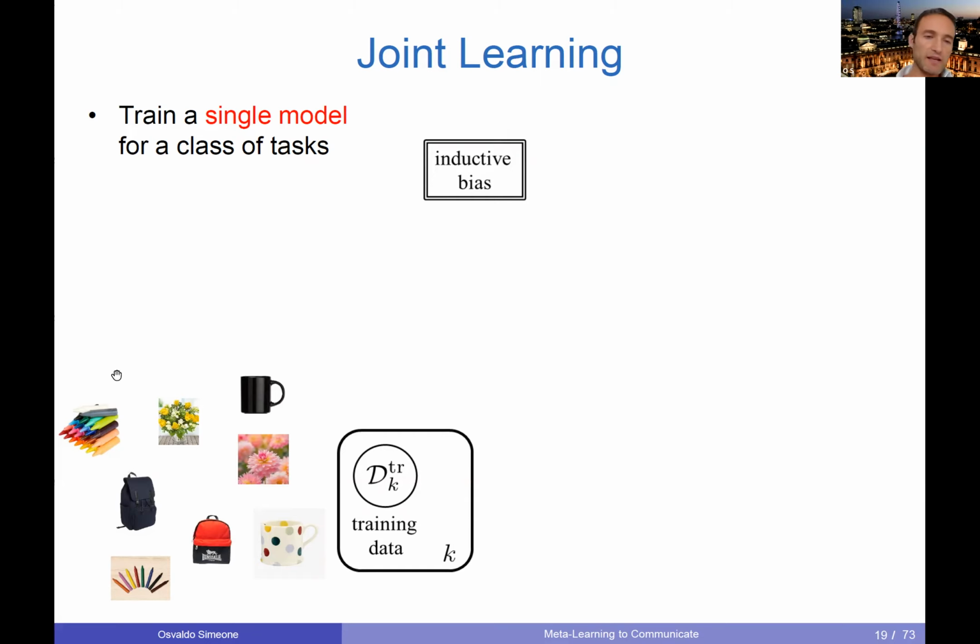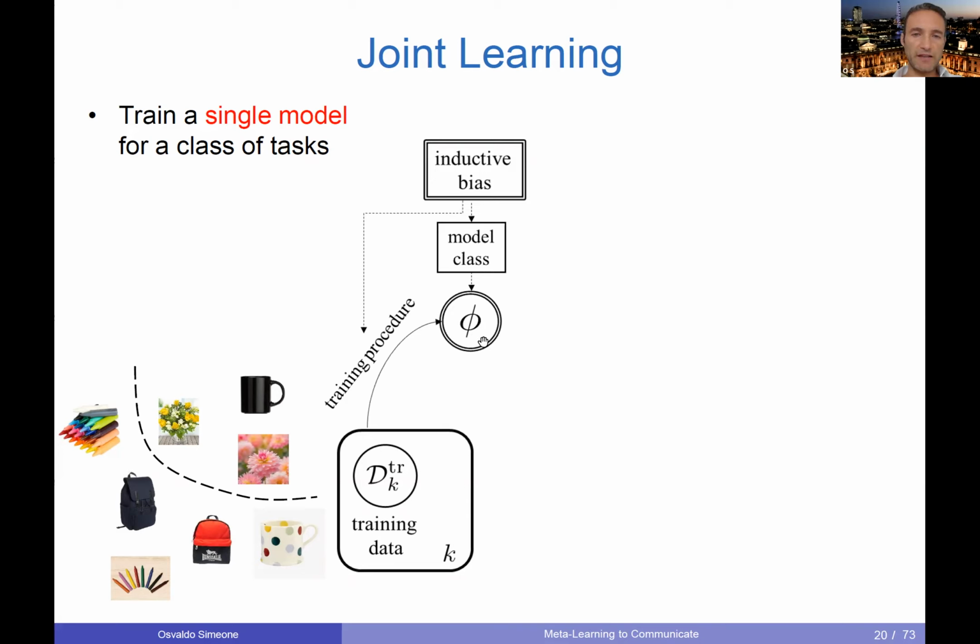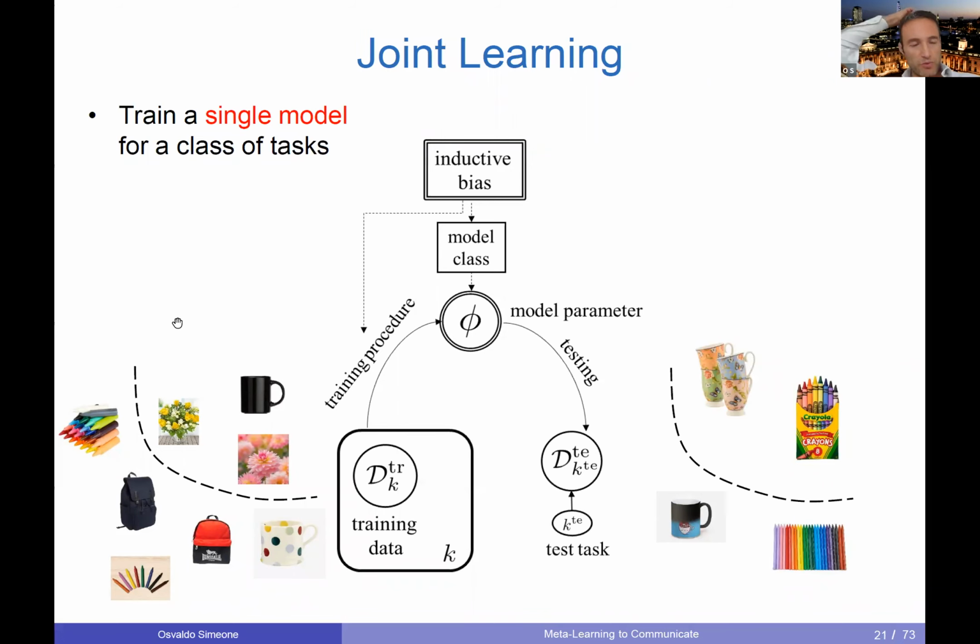And then we consider this as a big data set on which we can again apply the inductive bias, obtain a classifier, and now again we have a single classifier which we hope to work well for all these tasks that we have pooled together. And then to test if we have done a good job, we can take one of the tasks we trained the system for, for instance, backpacks, crayons and mugs, and we take test images or test data for that task. We hope that the classifier we have selected generalizes well for that task, or in general for any other task selected at random from the pool of tasks we have considered.